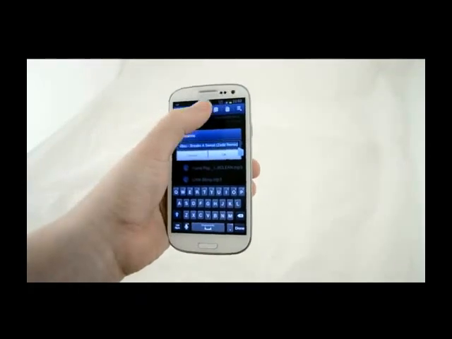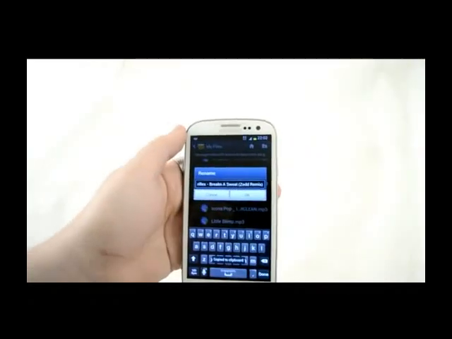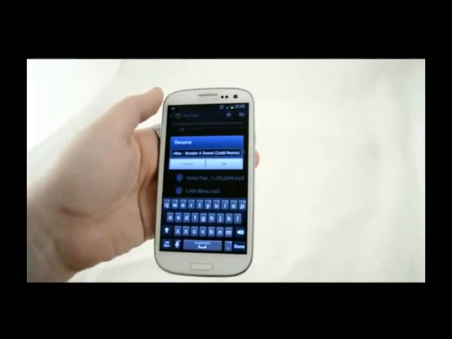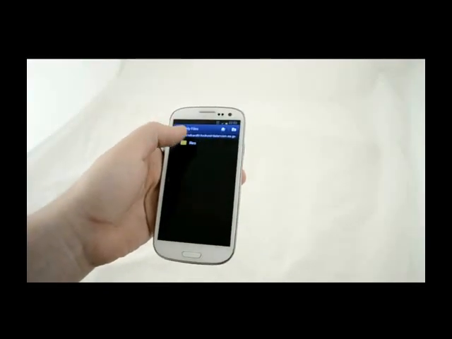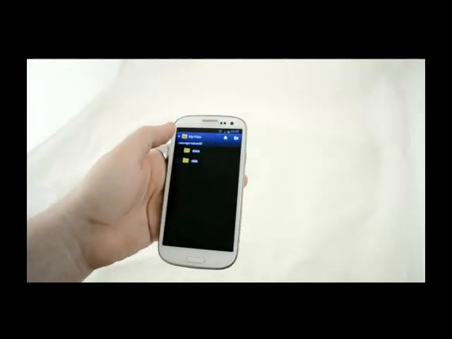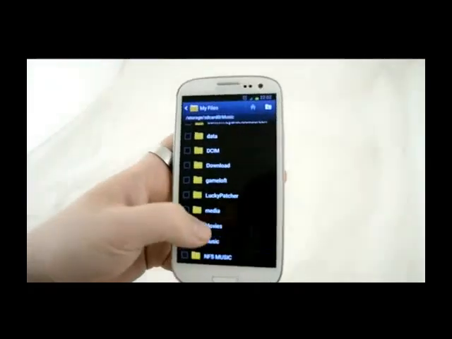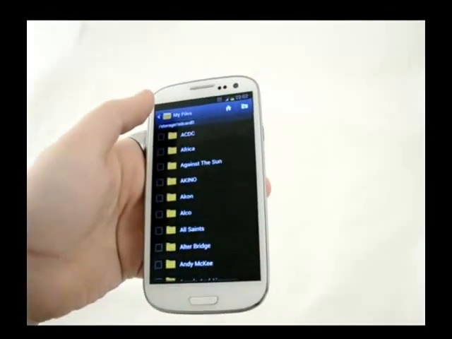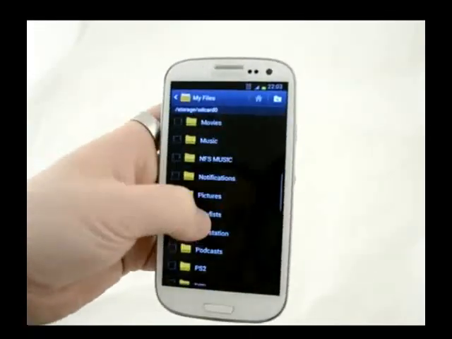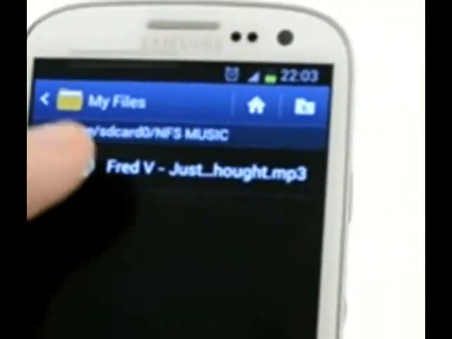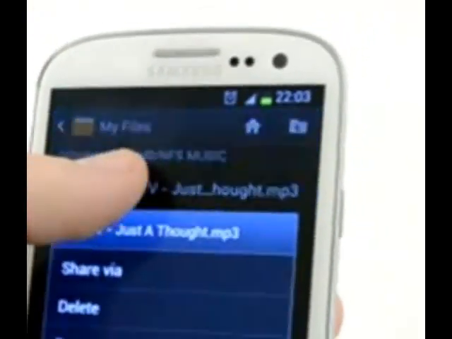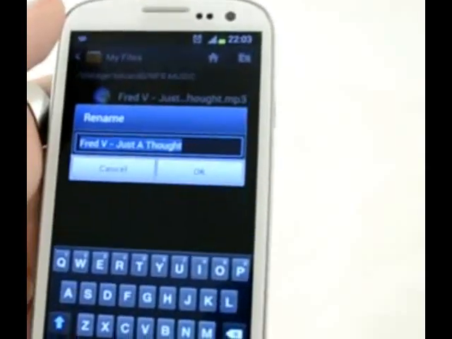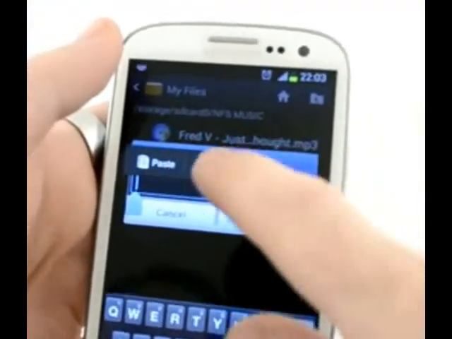On my Android device I'm going to do that and copy. So now you see that that file name is copied. Now what you're going to do is go back all the way into that custom music folder that you had earlier. Mine is Need for Speed Music. Right, so there's my original track that we want to use. Now you're going to go to rename. You're going to delete that, and instead you're going to paste that name. Now it's called Skrillex.